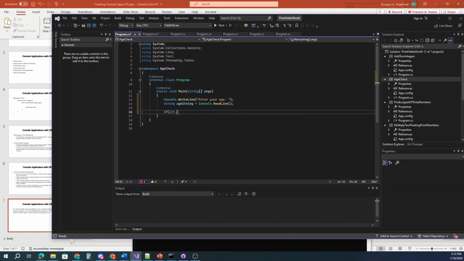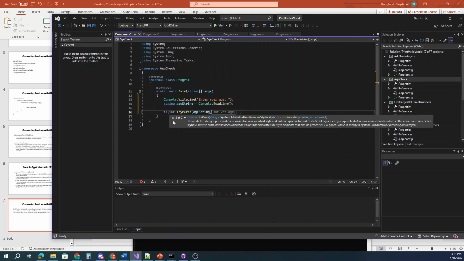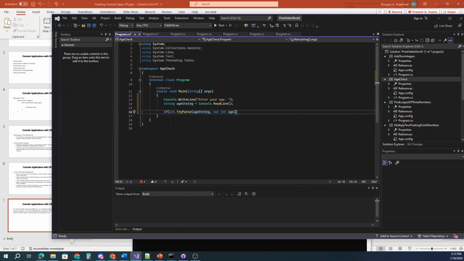We're going to do an int.TryParse, and what this is doing is saying take our age string and see if we can parse it to an int. If we can, we want it to come out as an int and call it age. So now we will use age as our variable for this.